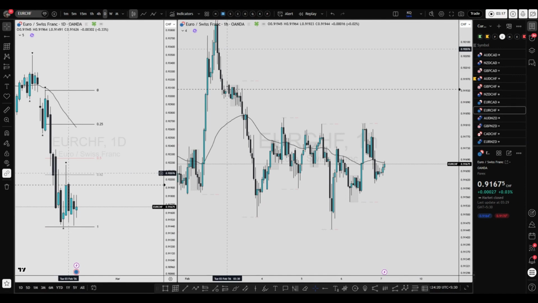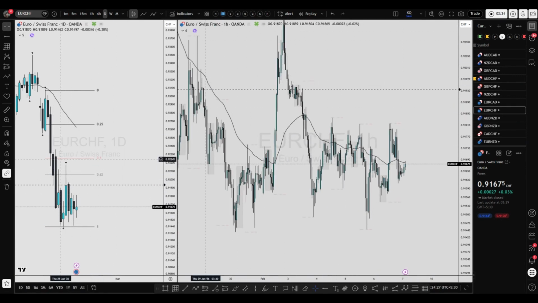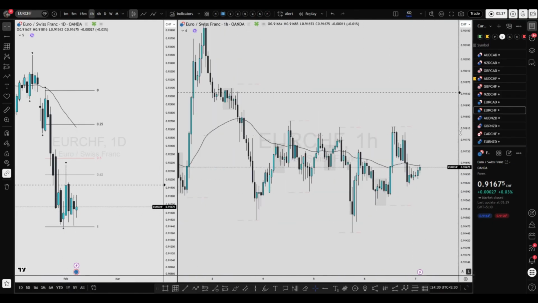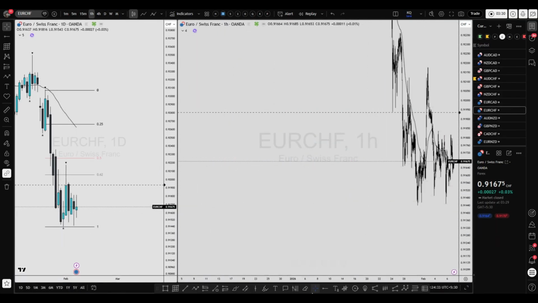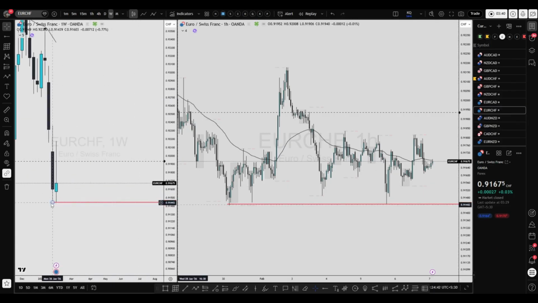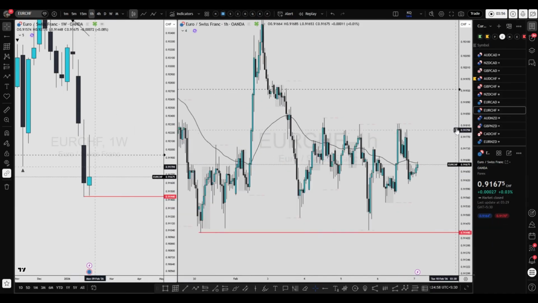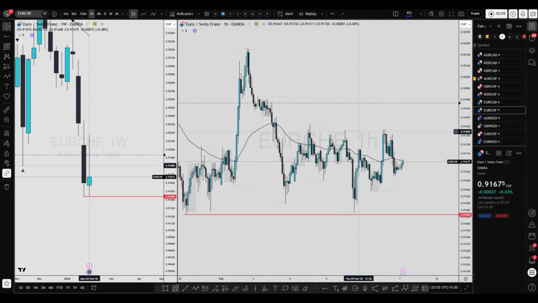Euro CHF. We are dropping from this level, from this discounted price region. This is the level where we get rejected. So I can start looking for shorts here, and I'm gonna target for this low. Let's see what's the weekly bias here. Okay, the last weekly candle was an inside bar, but still it is giving me some strong bearish instinct. I'm gonna target for this low, but I don't think I'm gonna get any good tradable setup here. We don't have any clear sweep of liquidity or something.